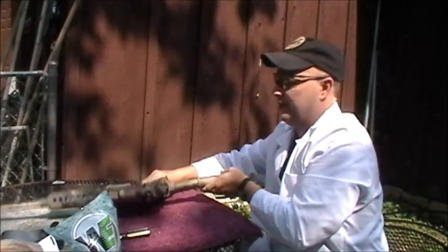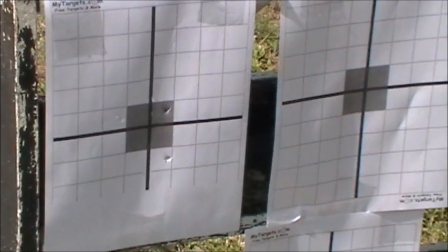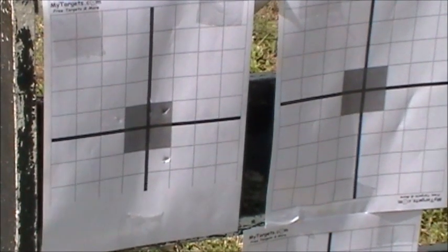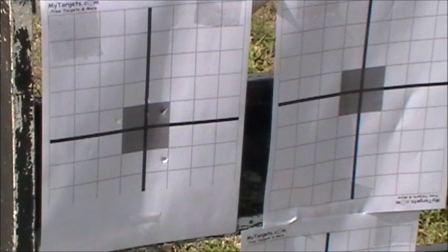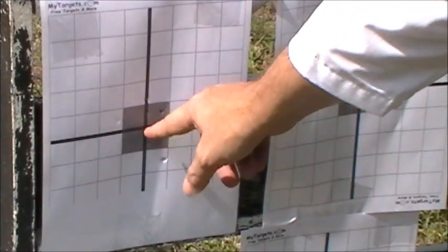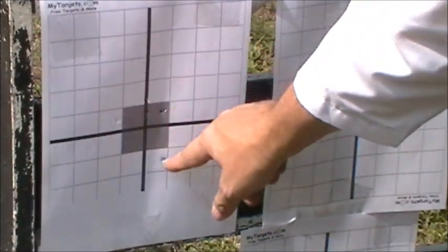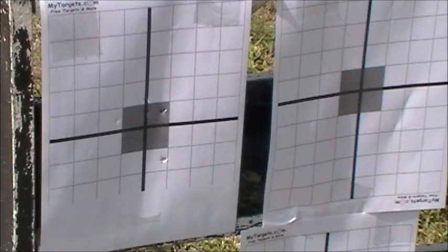Always put your weapon on safe. Let's go check it out. That is my grouping at 50 feet — looking at 1, 2, 3, 4, 5. I got four above the line and one below. If I averaged it out, it's hitting right about where it needs to hit. That looks pretty good. Maybe I need to go down just a tad — we're going to go down like half an inch. Then we'll shoot at the second target.